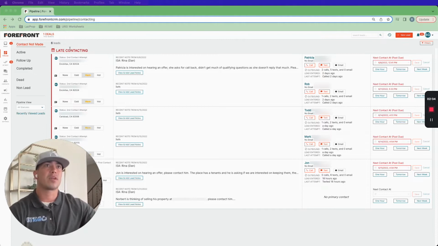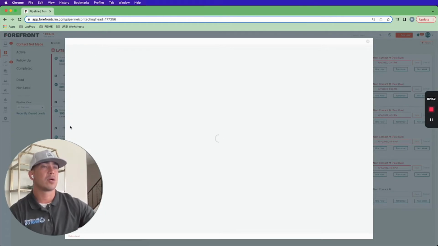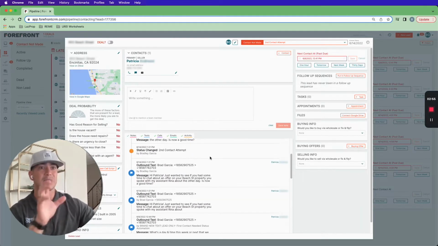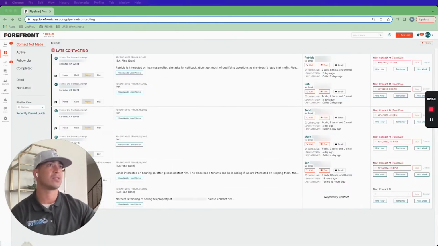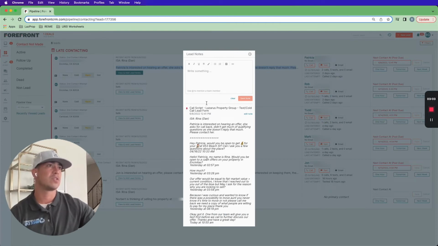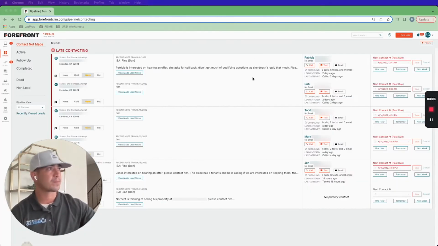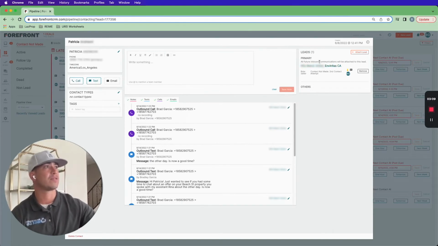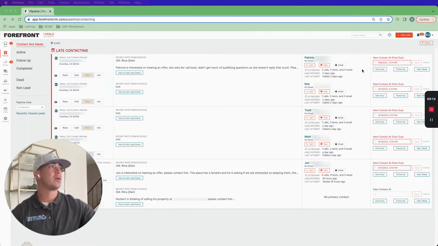The way that we're going to be navigating through this page is top down, and what Forefront has done is created a list view, but each one of these blocks is a record. I usually like to get into the full record, but at a glance, you're able to see a recent note. You can view all of the notes and add one quickly. We can get into that contact, see if there's any other properties that they own. And then I can also set a next contact date.